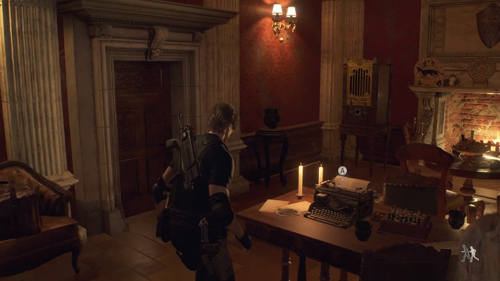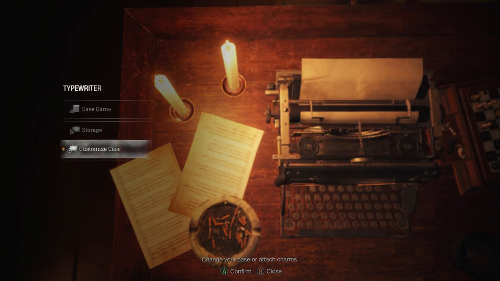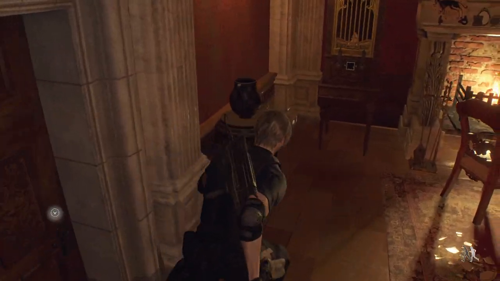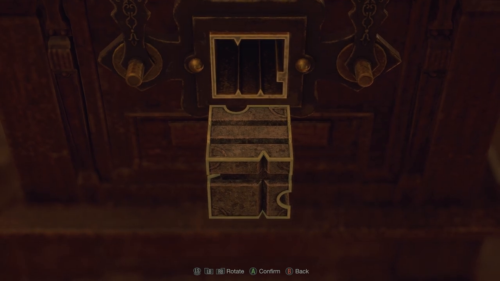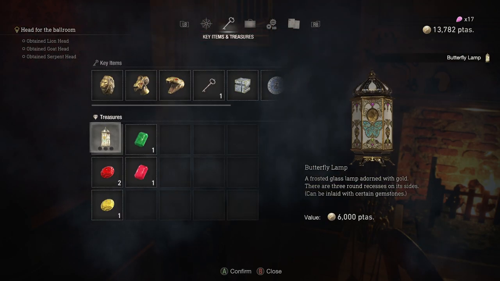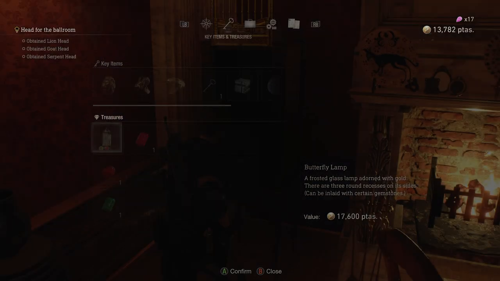And let's go take that... Now. Wait, what was the... Oh, because we went... Yeah. I don't really eat chicken eggs too often, so just gonna replace that. Let's put the cube in here. And this one, you actually do gotta rotate it a little bit. Make sure it fits. Butterfly lamp. Let's just wait and see if I can get a blue.